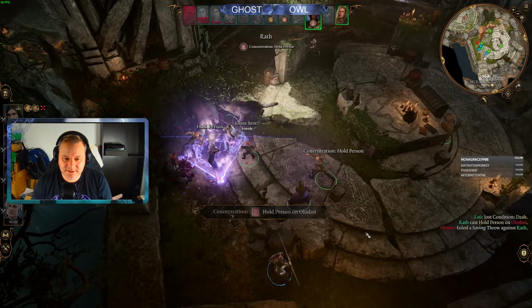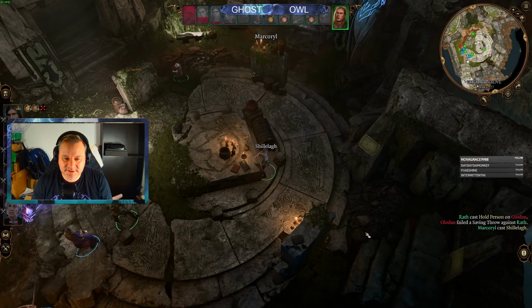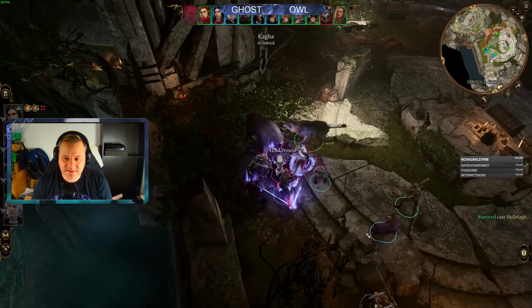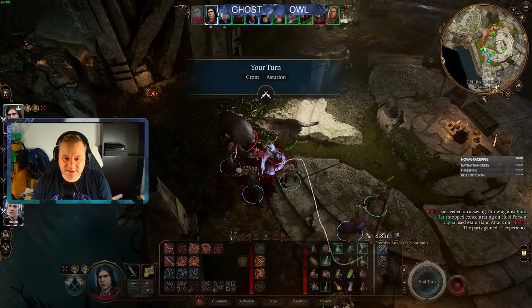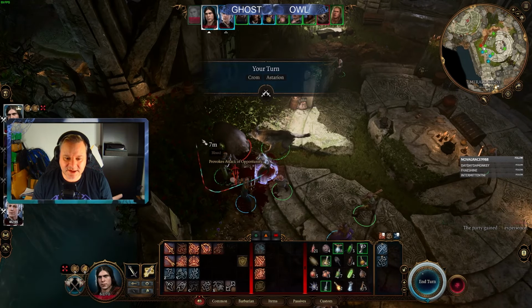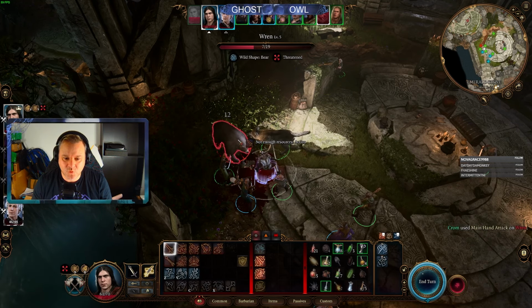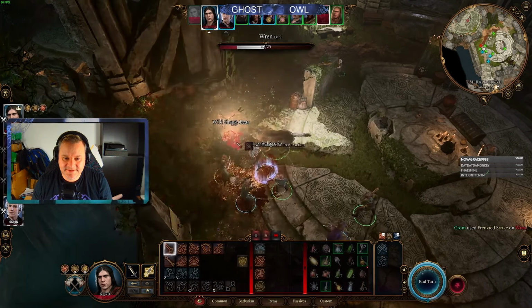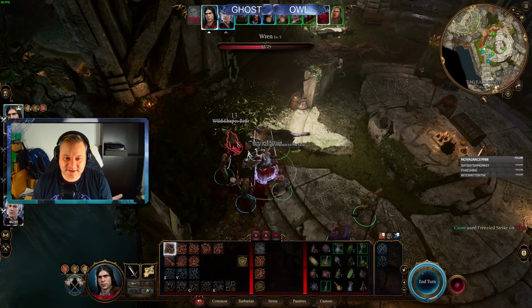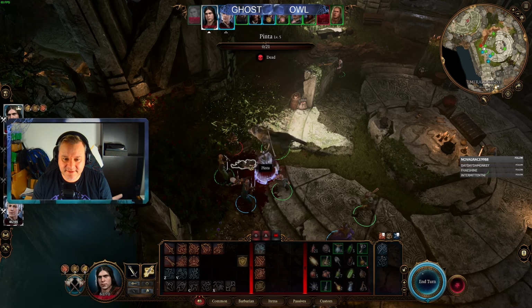Come here. Oh, hold person. Okay. What are you doing? Oh, Oladin's down. Right, okay. Let's go and bash the bear. Ooh, very nice. And we can do it again. And okay, so they're out of bear form, but they're still there.